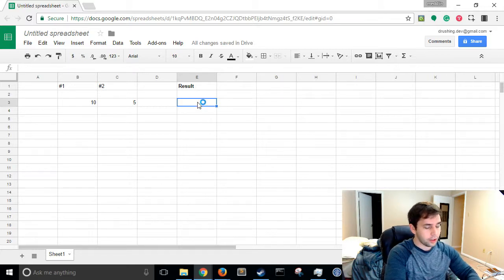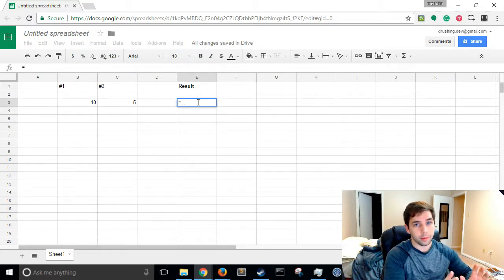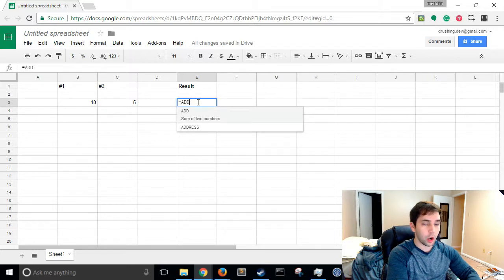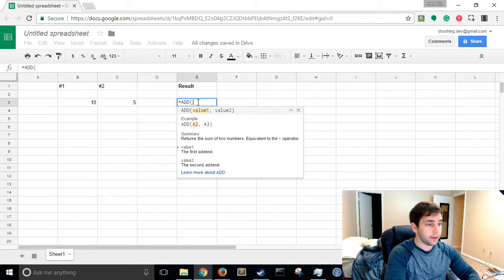Whenever you're typing an equation, first you want to say equals. That's how the application knows that you're about to type an equation and not some word or a number or anything like that. Then we'll type the name of our expression. So we're adding two numbers together, so we'll do add and then open parentheses. And then here it's actually walking you through the whole process. It has add for us, the open parentheses, and it says value 1 and then a comma and then value 2. So that's kind of a template for each one of these equations to follow.